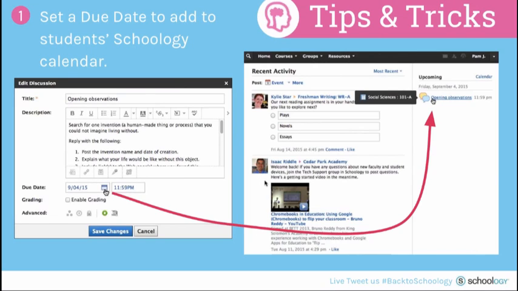Here's some key concepts, things that will really take you to the next level in Schoology. Notice in discussions, there is a due date option. What this does is actually put this on the student's calendar, okay? So they will see all of the things that are due from all of their teachers. If there are other teachers in your school using Schoology, they will see everything coming up at once in that upcoming area. It really makes a huge difference.